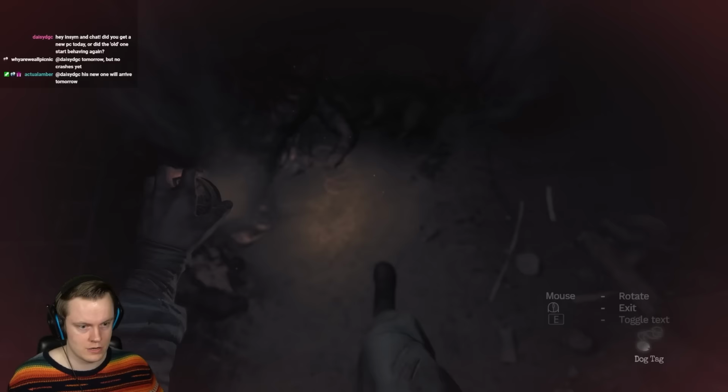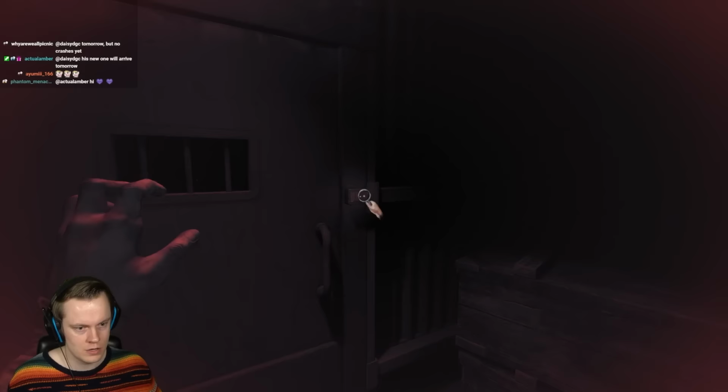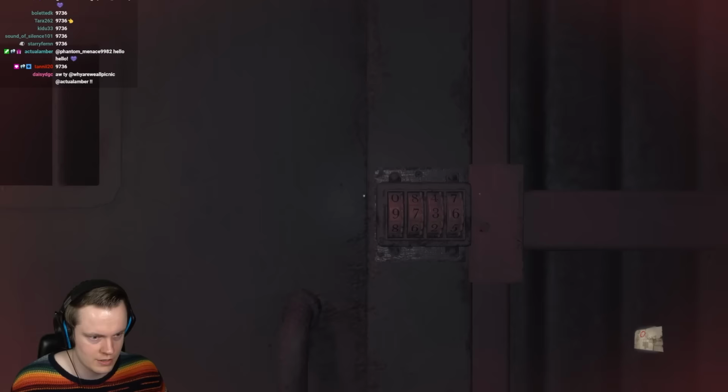Shut up, please. There's whispering going on here. I don't like that. We have the code to the arsenal. Here we go. 9376, right? No? 67? Oh, 97. Sorry, I'm stupid. 9736. There we go. Okay. Arsenal, baby.